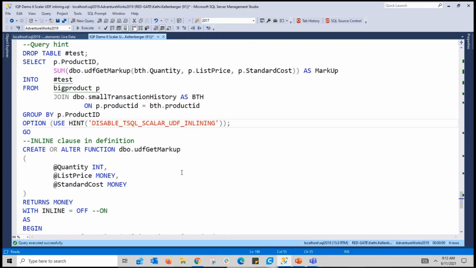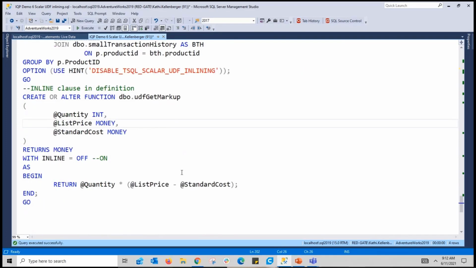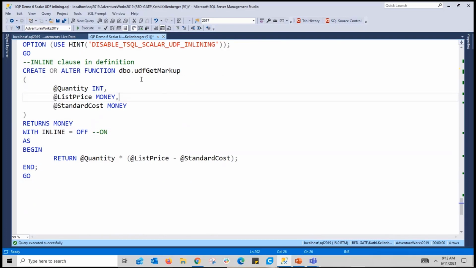Another thing you can do, let's say we really had a problem with this particular one, is specify in the definition with inline on or off. This is something I just learned recently, so I'm wondering if Microsoft added this with one of the cumulative updates.